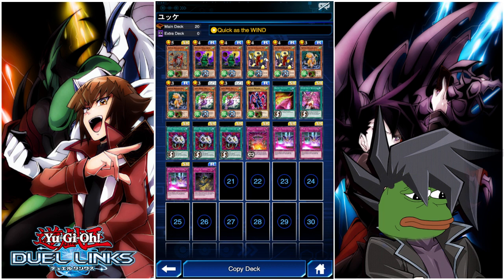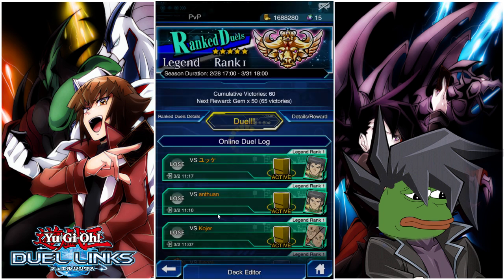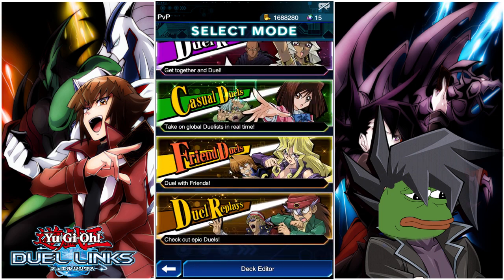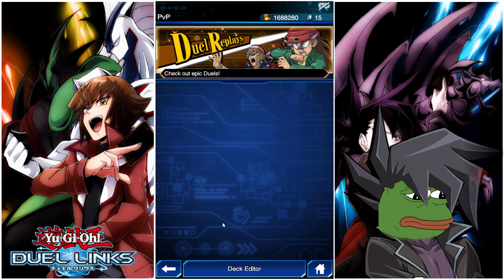I might actually use something similar to this. I like the fact he's running Armored Dragons with ninjas. I'll see what I can do. I might actually take that deck. If I knew his name and it was in Japanese, I'd take that deck, use the guy's name and promote him and stuff like that, because that deck does look cool.